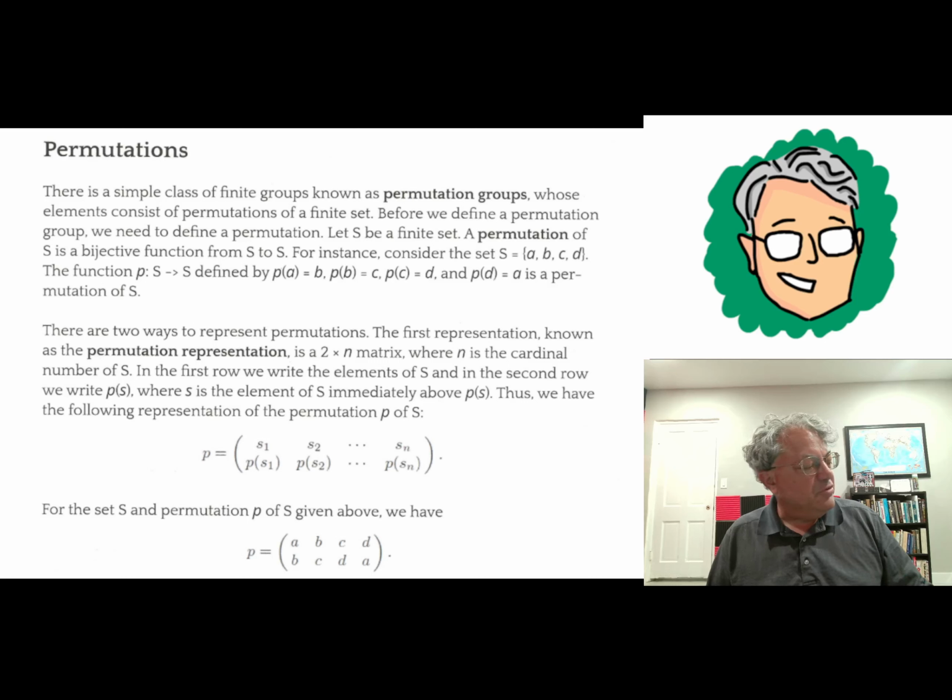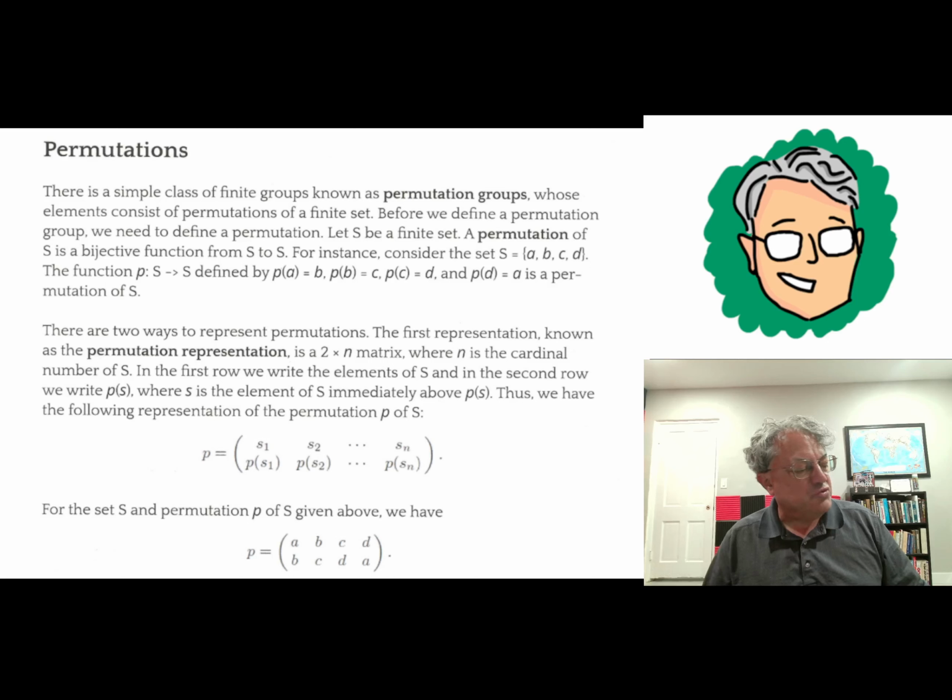So, the permutation is a function. That's the first thing you should realize. Remember, when I was talking about sets, I talked about functions on sets. This is what's called a bijection. It's a bijection from S to itself, also known as an automorphism. But anyway, it's just a function from S to itself. It maps every element of S to another element of S. And like I said, since it's a bijection, it's one-to-one and onto, which means that the range is equal to all of S, meaning every element of S gets mapped, and no element gets mapped more than once.